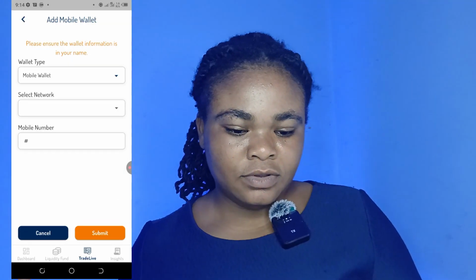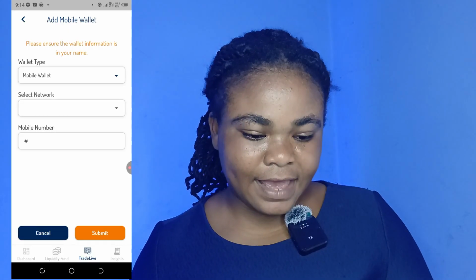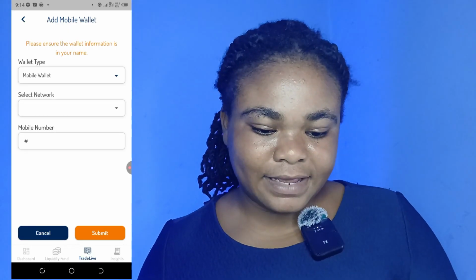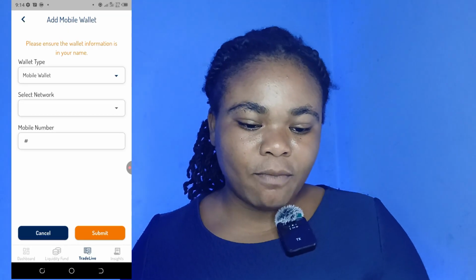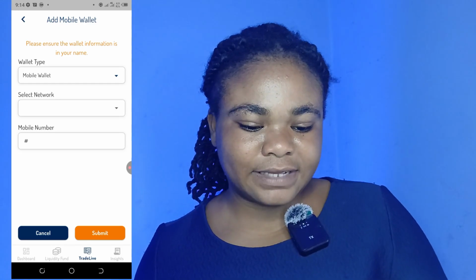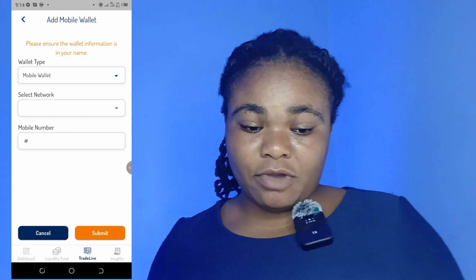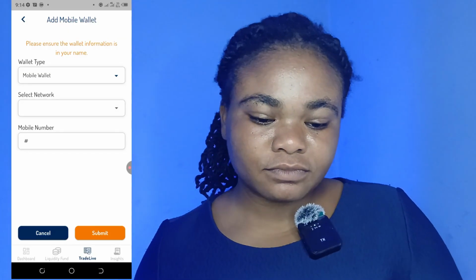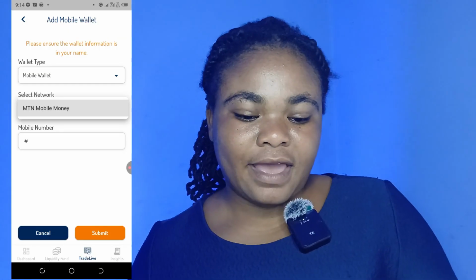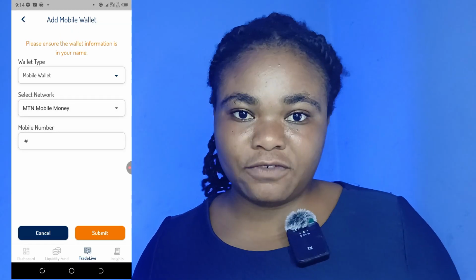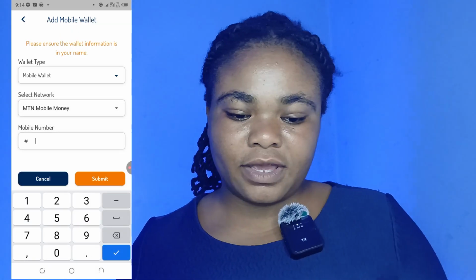After selecting it, it will appear like this: what type, mobile wallet, and select network. For this one, I use a mobile money account. So you select MTN, Vodafone, or any network you are using.